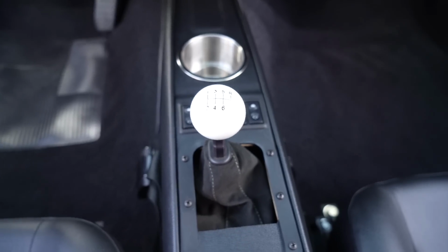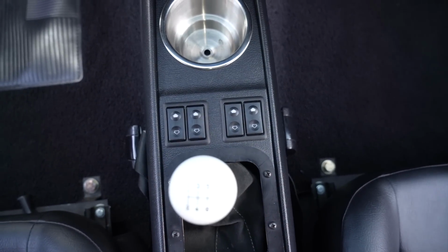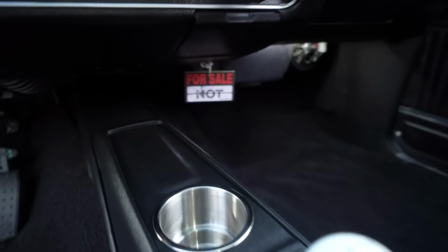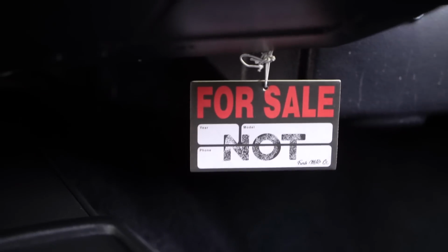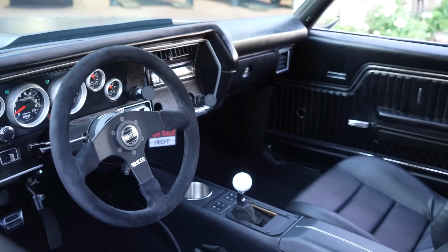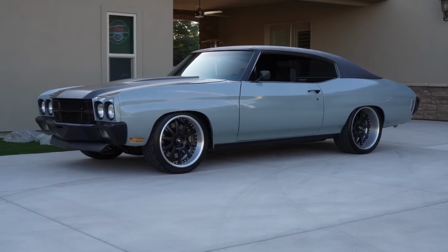Sure. But like even things, and I know this is a dumb one, man, but it's not a dumb one when it's usable. Yeah. The cup holder. And you know what? It's so crazy because when people saw that the center console was getting reworked, which is a factory SS center console that I picked up, they reworked it with a new top plate and they put a single cup holder in it and we moved it up front and I think it works perfectly. Yeah, and the placement's just awesome.